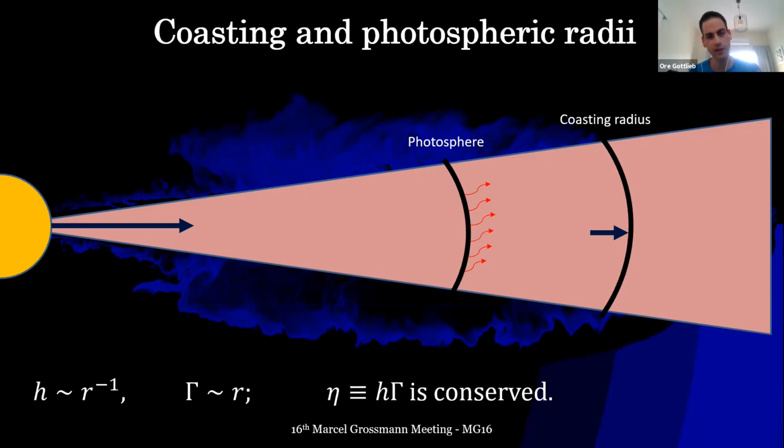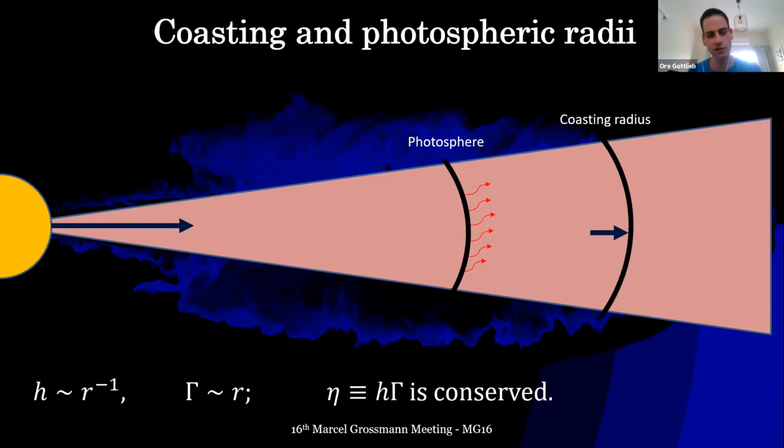If, however, we have a collimation shock, then what the collimation shock essentially does is convert kinetic energy back to thermal energy, and then we have a new effective origin of the jet, from which point it starts its conical expansion once again, and this is the tip of the collimation shock.